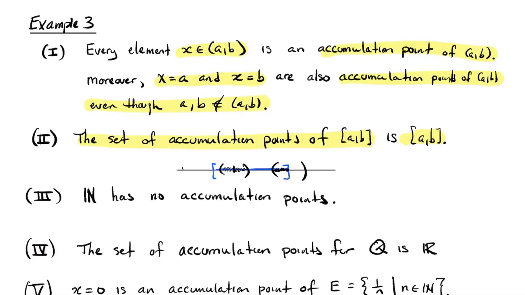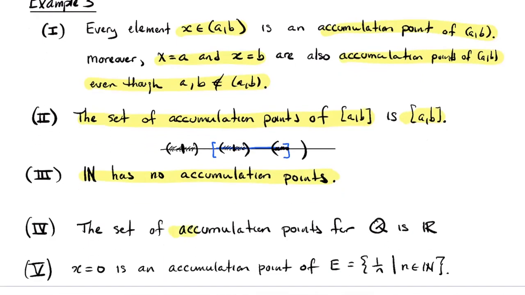But if I choose some point outside of that interval, it's not the case, right? The C neighborhood, say for an appropriately sized C of this point out here, it doesn't have any points in the interval. So it's not an accumulation point. So everything in the interval is an accumulation point, and if you're outside of the interval, you're not an accumulation point. Cool. The natural numbers don't have any accumulation points at all. I'll leave it to you to think through the details.